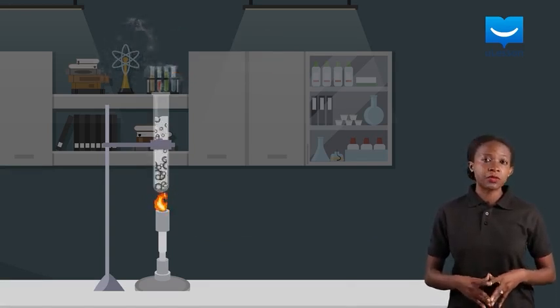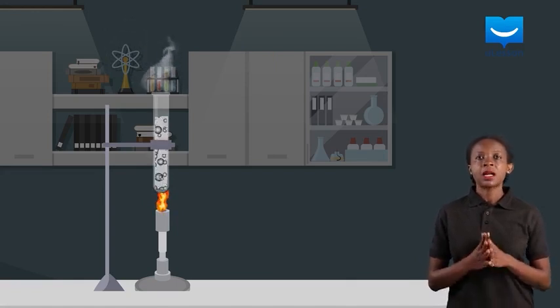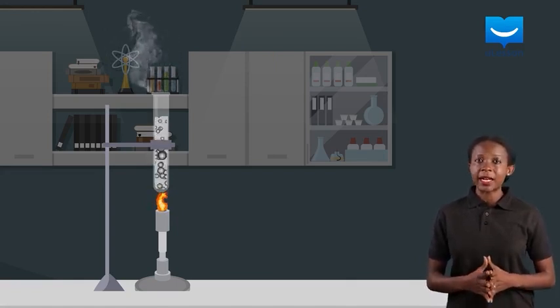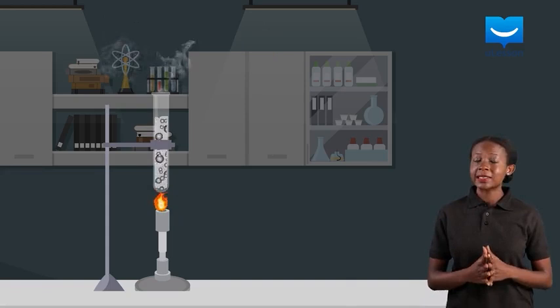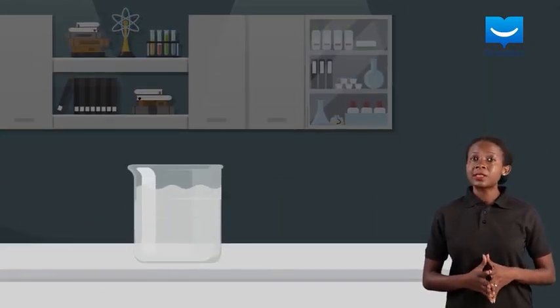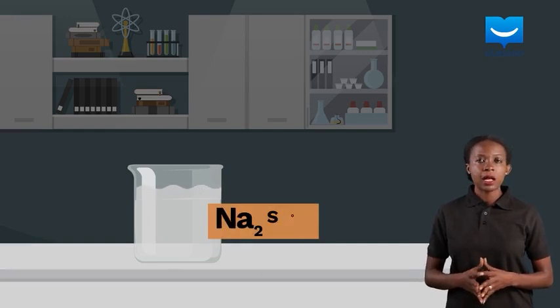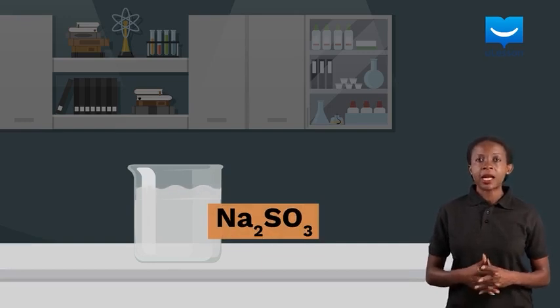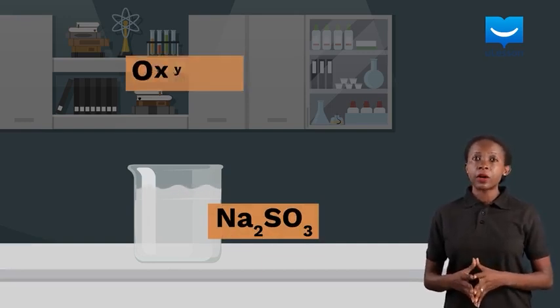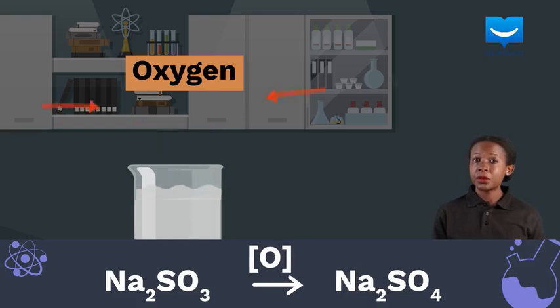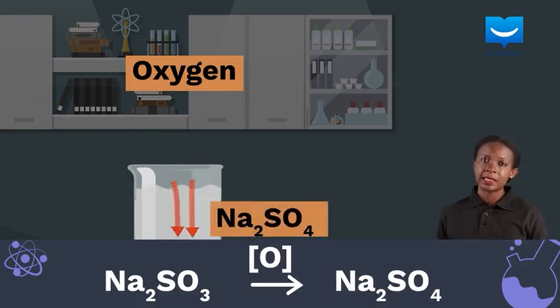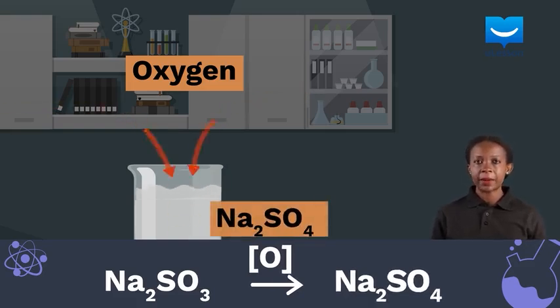of trioxosulfate 4 acid. Another chemical property of trioxosulfate 4 salts we would like to consider is that they eventually get oxidized to form tetraoxosulfate 6 salts when exposed to the air. And sodium trioxosulfate 4 will be slowly oxidized to sodium tetraoxosulfate 6 when exposed to the air for some time.